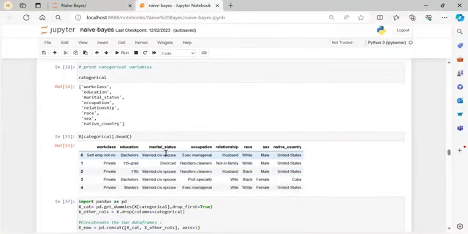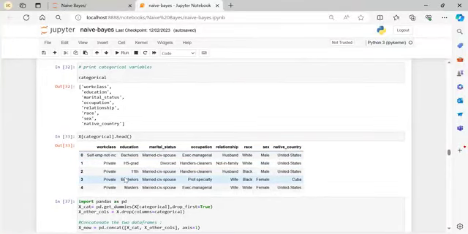Now, what can we do? We call it encoding. So what we can do is we encode each of these categories by some number. For example, self-employed, we can label it as 0. Private, we can label it as 1. But there is a catch. If I label private as 1 and self-employed as 0, then higher importance would be given to those categories which are labeled by a higher number, right?